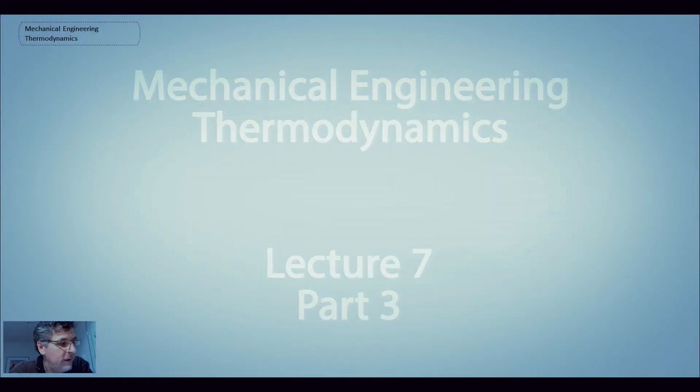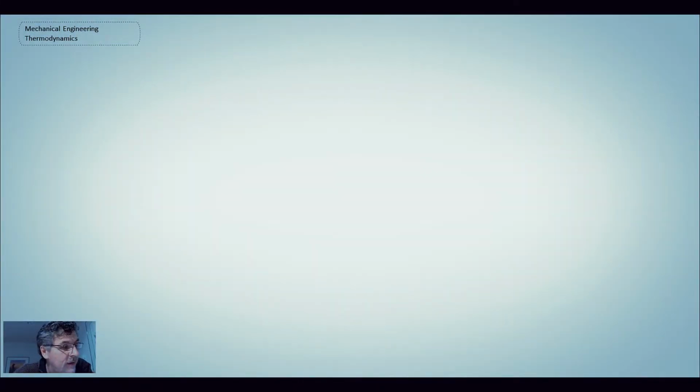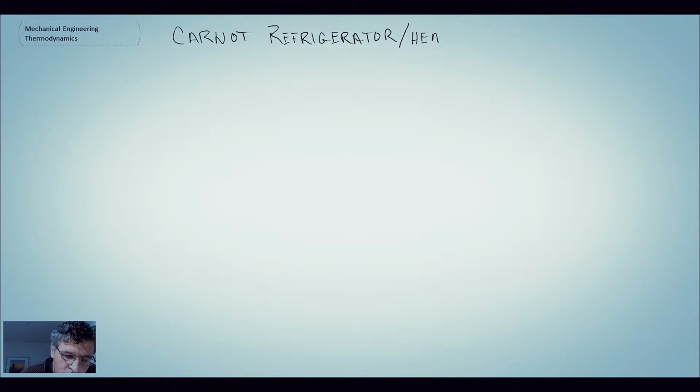So the final thing that we're going to look at in this lecture is another Carnot cycle, a reversible cycle that, well, it does not exist, but it's one that we study as a theoretical abstraction, and that is the Carnot refrigerator heat pump cycle. Similar to the Carnot heat engine, it consists of 4 reversible processes, and we'll start by taking a look at it on a PV diagram.